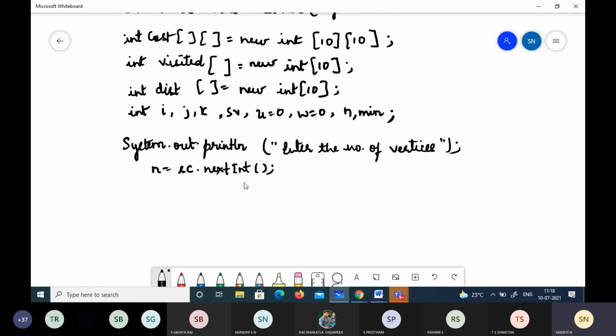Okay, now next, after that we need a cost matrix. We have to find the shortest path from source to every other vertices. So let's input the cost matrix, that is the cost between each pair of edges in the graph, whatever graph we will take, that cost matrix we will just give as input.